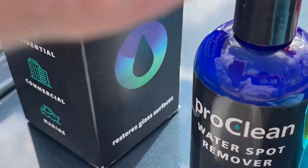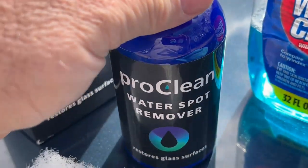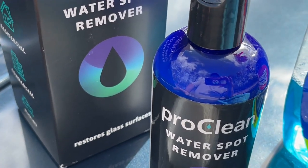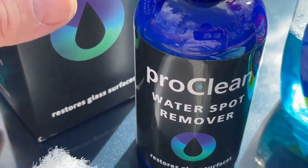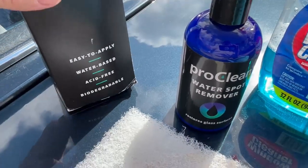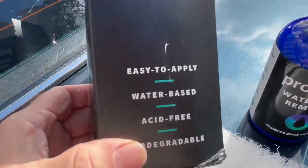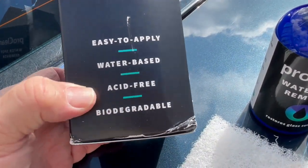And I've looked at some guys who talked about this product here called Pro Clean Water Spot Remover, restores glass surfaces. One guy watched on YouTube, he said he used everything they had on YouTube and nothing worked, but this stuff worked. So this is about $28, so it's a little pricey, but if you want to get rid of water spots and not kill yourself trying to do it, this is probably the best stuff to buy. And it says right here, easy to apply, water-based, acid-free, and biodegradable.